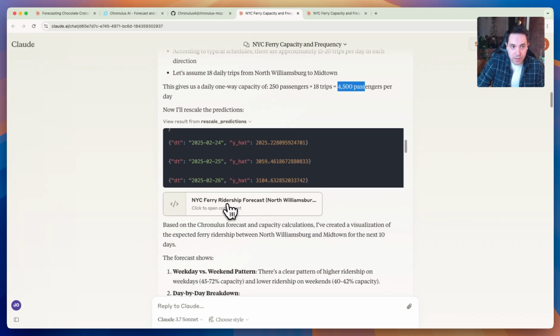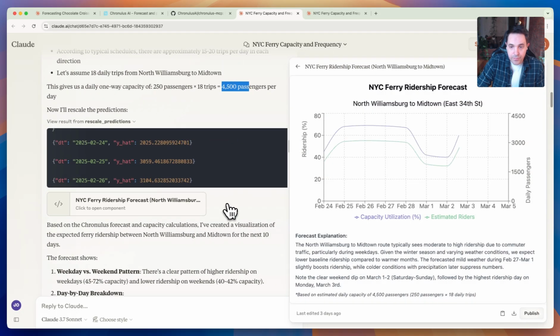And then this is, like I was mentioning with the React component, the component that we get back from Claude. So it's taken a lot of liberties in how it's going to plot this for us. So here it's plotted the actual capacity utilization on the left-hand y-axis, and then the estimated number of riders rescaled here.